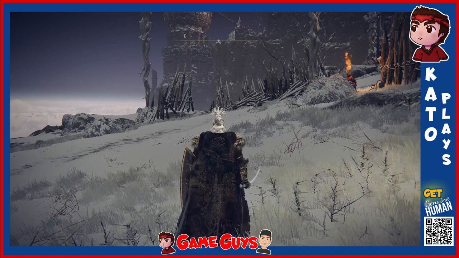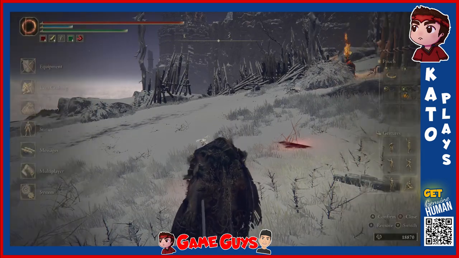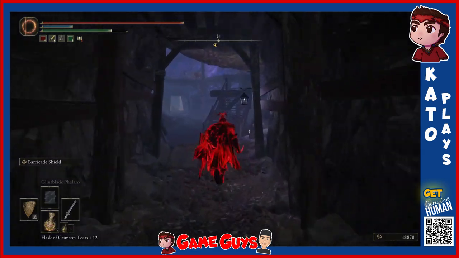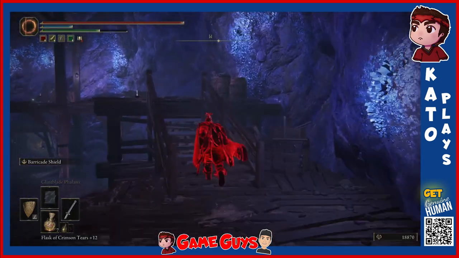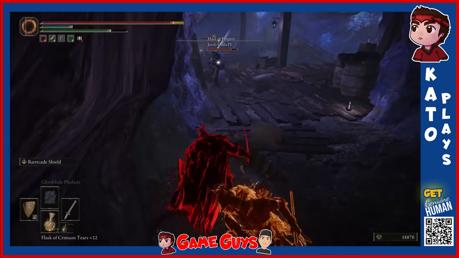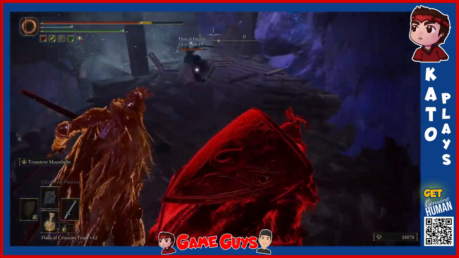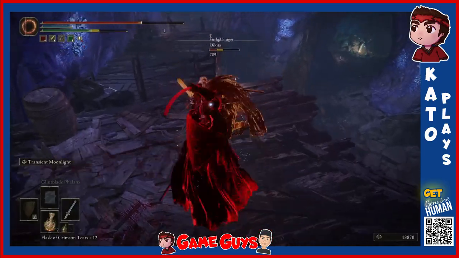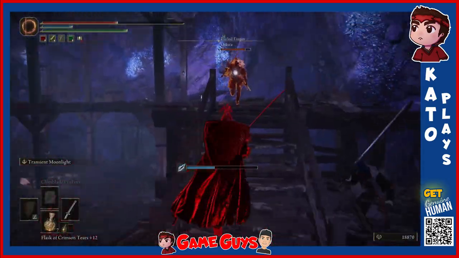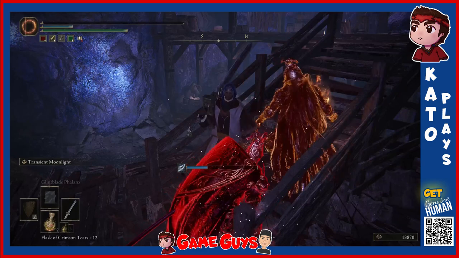Oh, we're gonna invade. Well, might as well activate this. Oh shit, we're invading. Let's go. Altus Tunnel? Look how red and cool looking I am. Oh! Yeah, you know what? I'll fight Orange Man. Ow. Honestly, I don't care if I win or lose this. I just need to get through 5 invasions. There we go. Alright, 1 down, 4 to go.